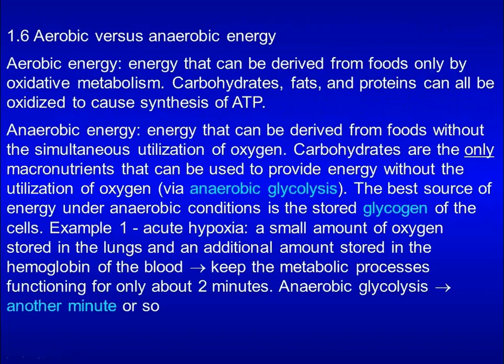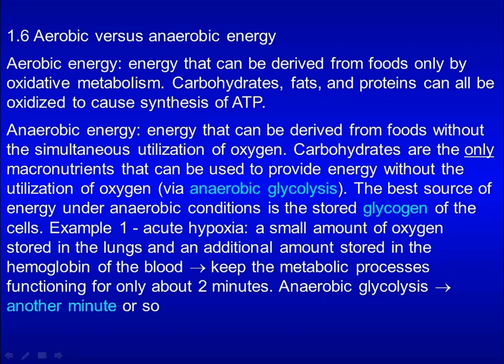Some energy is derived from food through oxidative metabolism. That energy is called aerobic energy. All macronutrients can be oxidized to cause synthesis of ATP. Some energy is derived from food without utilization of oxygen. That energy is called anaerobic energy. Carbohydrates are the only macronutrients that can be used to provide energy without utilization of oxygen through anaerobic glycolysis.